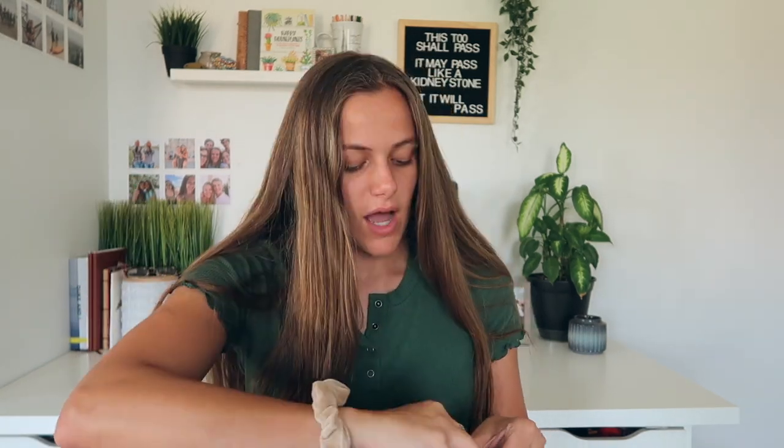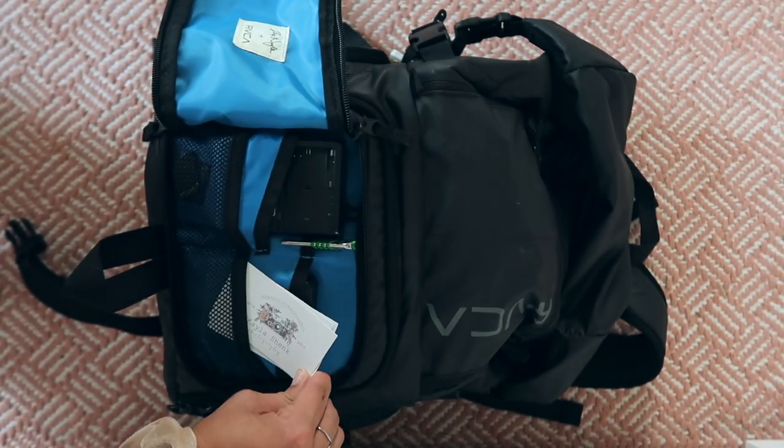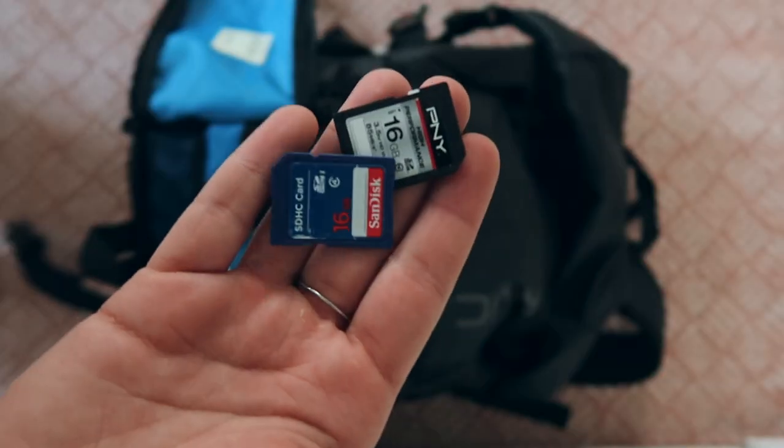I also keep a couple pens and pencils in here just when I'm traveling. If I'm going abroad, because you're filling out the information on the plane, you can just whip your pen out and you have your pen. I also have a couple business cards in here in case I'm traveling or in the area and someone asks for a business card, then I have a business card. Also, of course, I have a ton of memory cards and different size memory cards and different grade memory cards. So I usually carry a couple 16s for my vlog camera and a couple 64s for my Canon 6D Mark II.